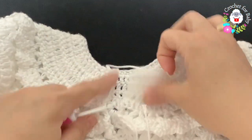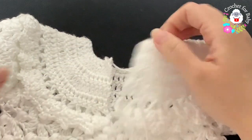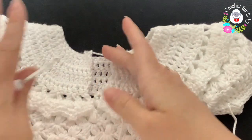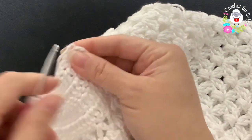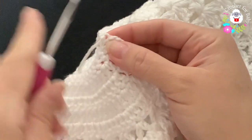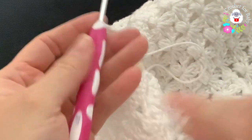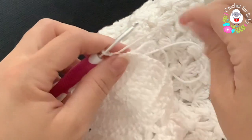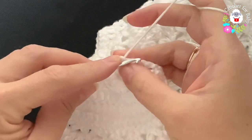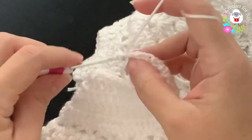Now we're going to go here to the back side. We're going to fix this part here, and we're going to add a buttonhole here on the left side. So this is the back. We're going to go here to the right, and we're going to go right into the first chain. I have this end here, so into the same stitch here, insert your hook. I'm using the original hook size, the 3.5 millimeter hook. I'm going to grab a loop here, chain one, and into the same stitch here, make a single crochet.